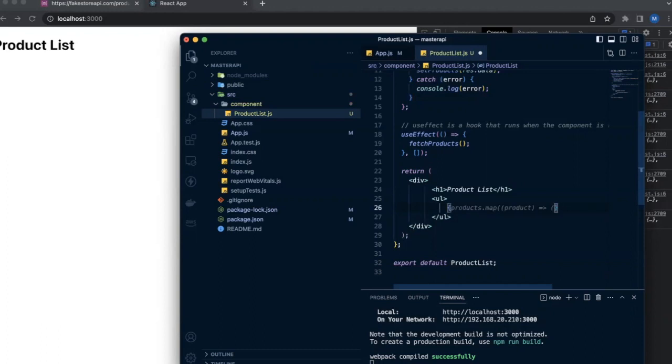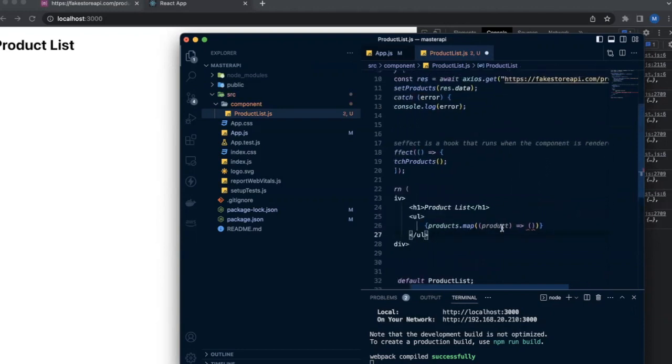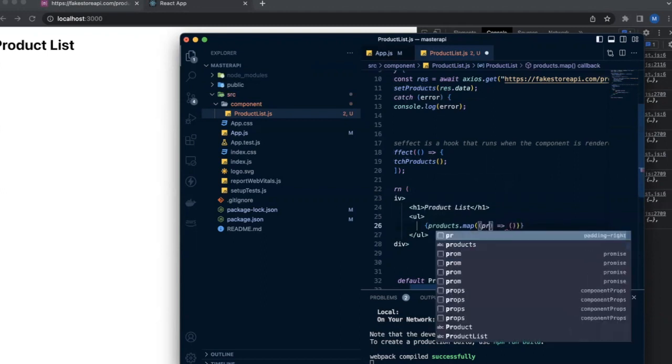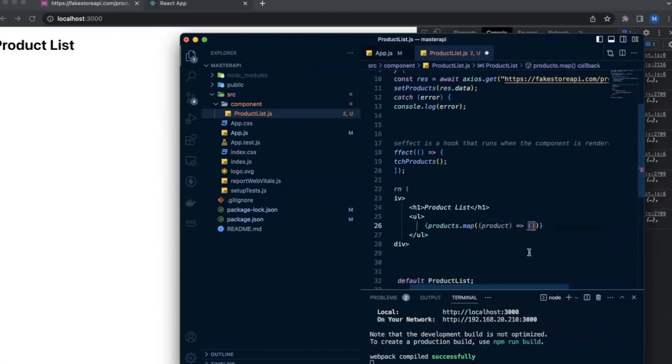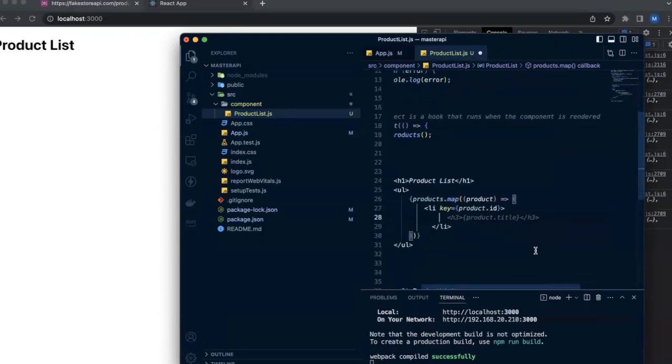So we will say product.map, then we will take in a product. You can name it item, you can name it whatever you want. So taking a product, and then we will give it an li, which is a list.